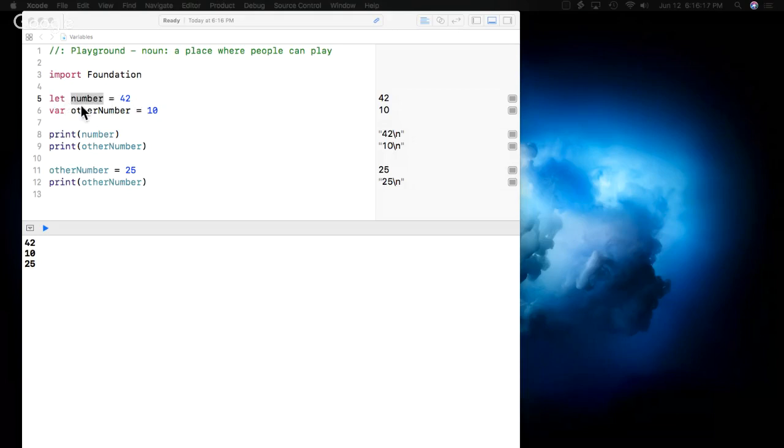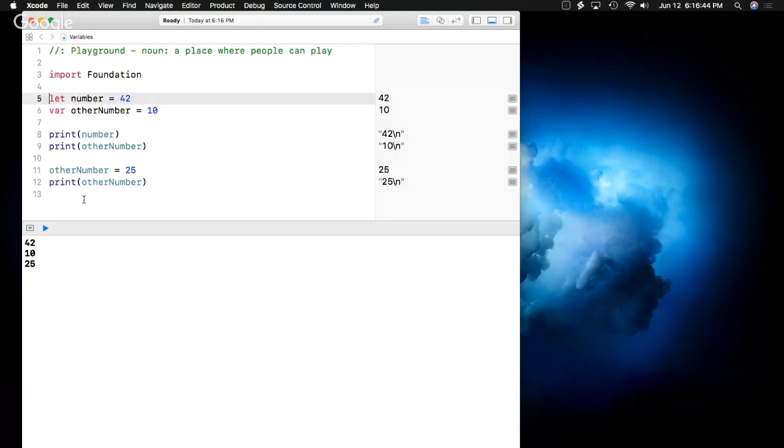It allows the compiler to, instead of just letting you do whatever you want, even if it causes a bug, it allows you to tell the compiler, hey, I never want to change this, and if I accidentally try to change it, I want you to warn me because that was a mistake. So it's safer. But of course, there are other times when you have a value that you want to be able to change. So there's still a real reason to use a variable.